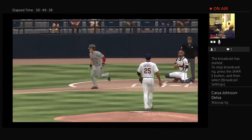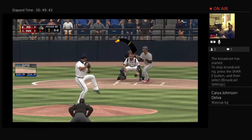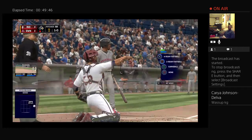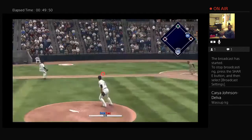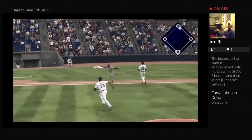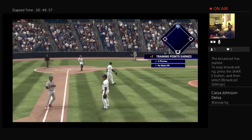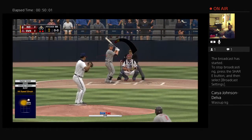He's showing a lot of patience here. And I like that from a guy like him. He can do a lot of damage on the base paths with his legs. So there's no reason for him to get overly aggressive if he's not getting anything to handle. Well, I like that right there. Pulling the bat back. You still got to bunt a strike. That's the one trap that bunters fall into. They think they got to bunt anything. It's not a squeeze bunt. You still have to bunt a strike.